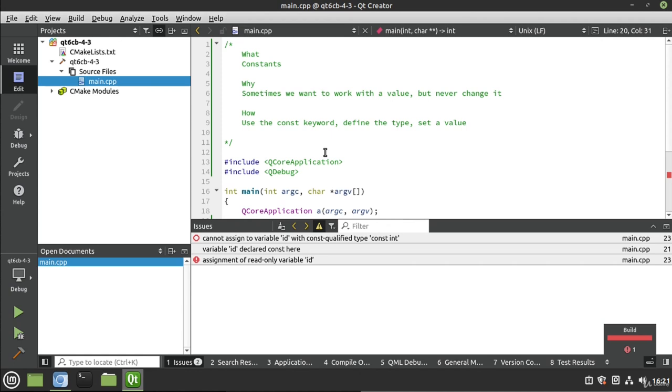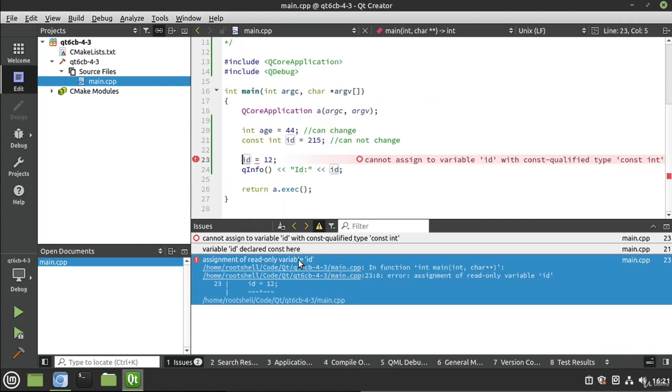You would be correct if you said no, this will not run. And you see right here, assignment of read-only variable. This is where people get really confused. It's not really a variable, it's a constant because we can't change it. However, we can use it as a variable, meaning we can use it as a value. So that is a little bit misleading and it tends to really mess with your head when you're starting with C++ because a variable implies that it will change, where a constant implies it will not. So I really wish this would say assignment of read-only constant, but really it says read-only variable.